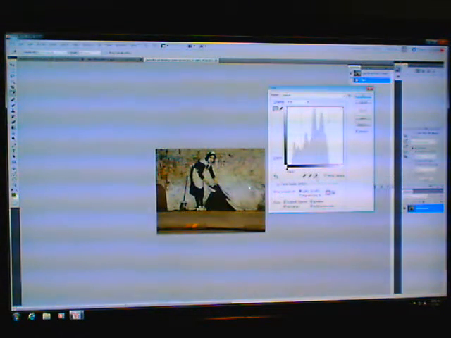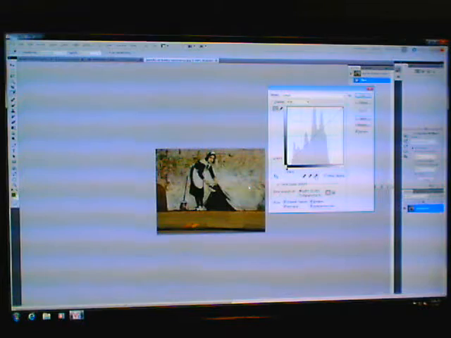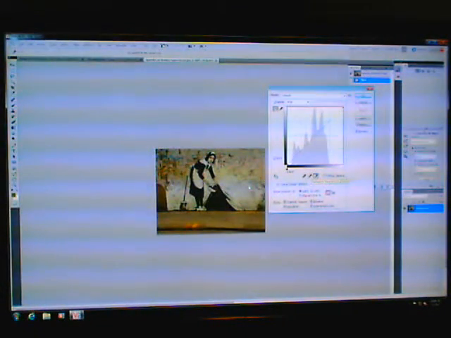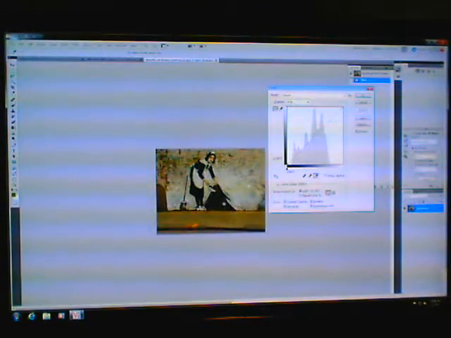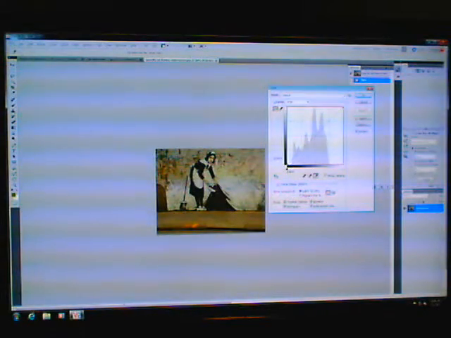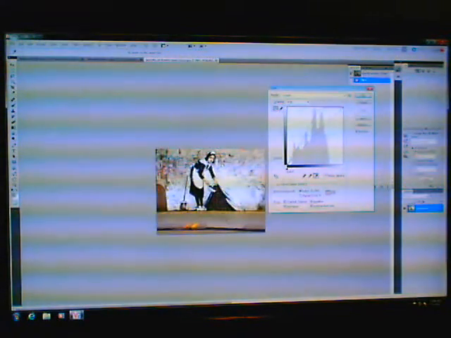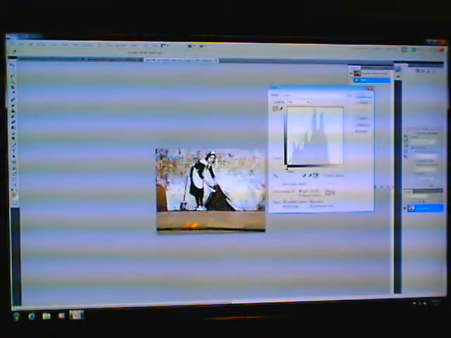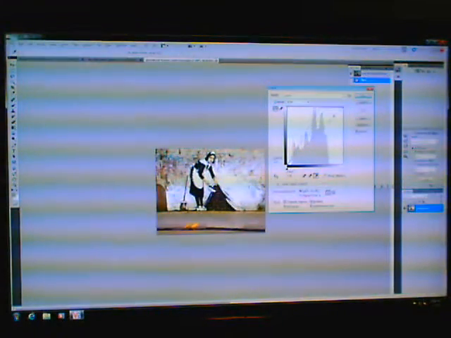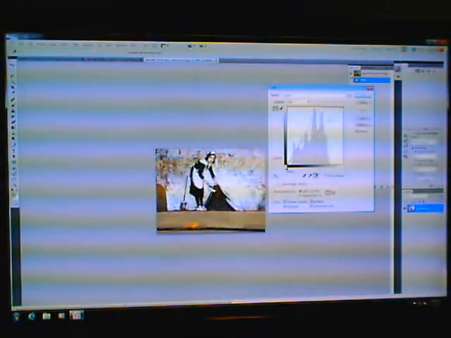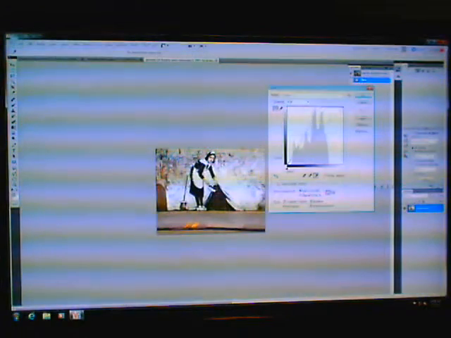And basically, I can grab this eyedropper here and determine what is white in this image. So I can say that area right there is white, and you'll see that what it does is it actually shifts the red, green, and blue color curves here until we get a real white.